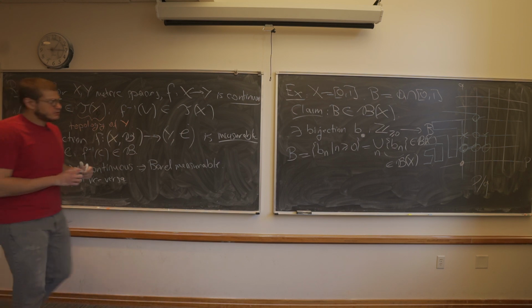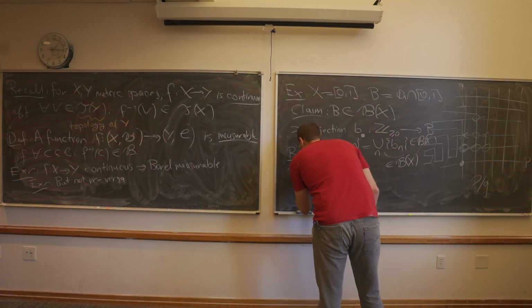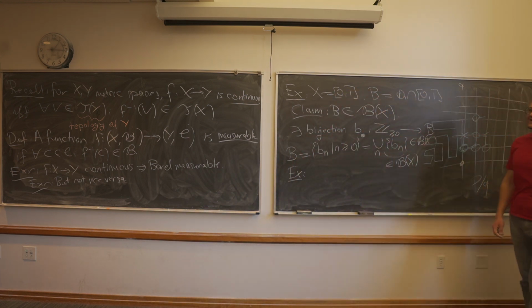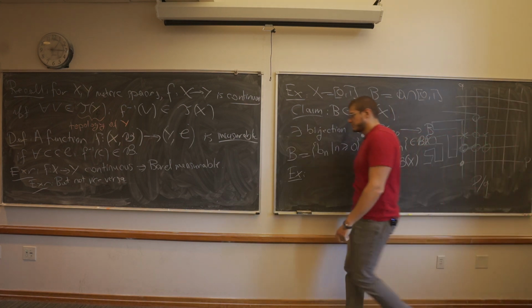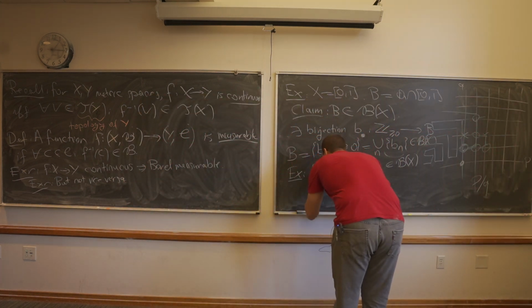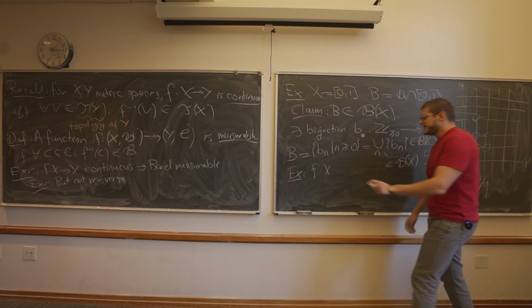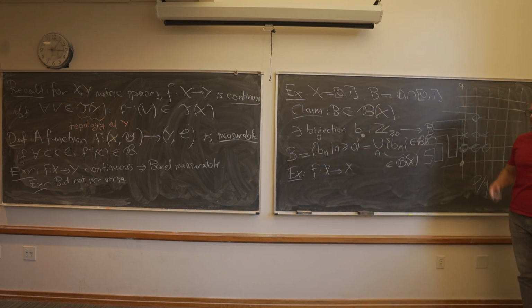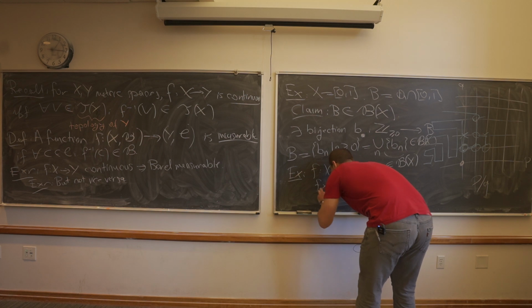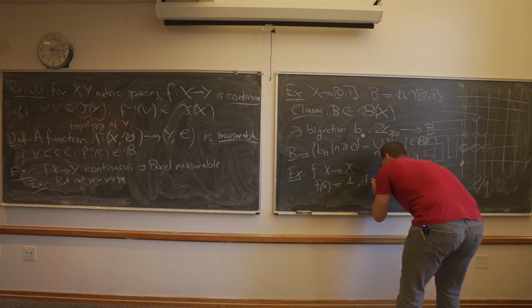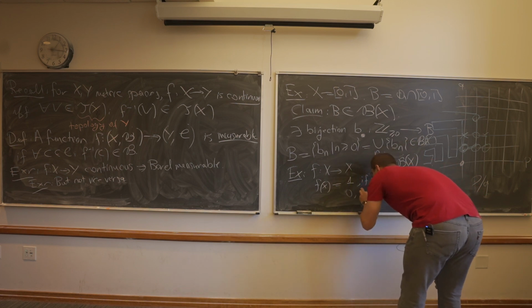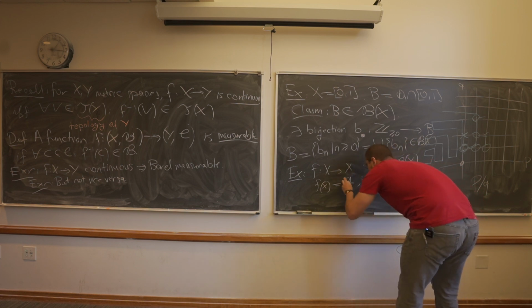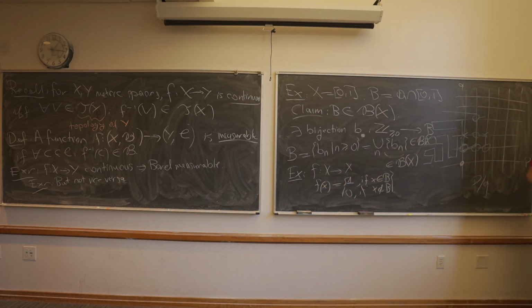Okay, so that's one example, and here is an example of a measurable function that is discontinuous, answering this exercise really. So consider this. Same x and same B. Well, I'm going to let f of x equal 1 if x is in B and 0 otherwise. So at each integer point, f gives me 1. At each non-integer point, it gives me 0.